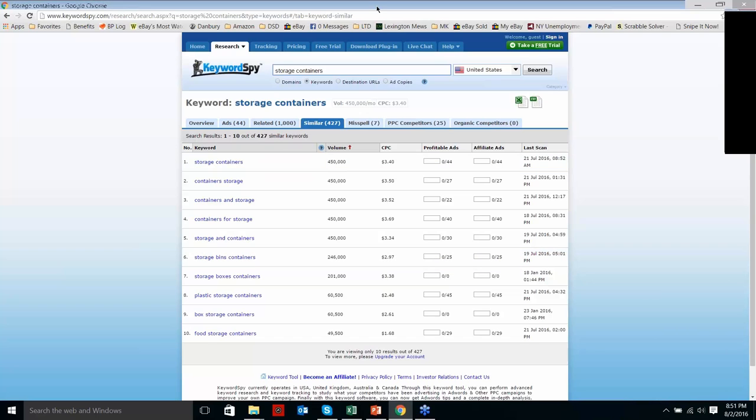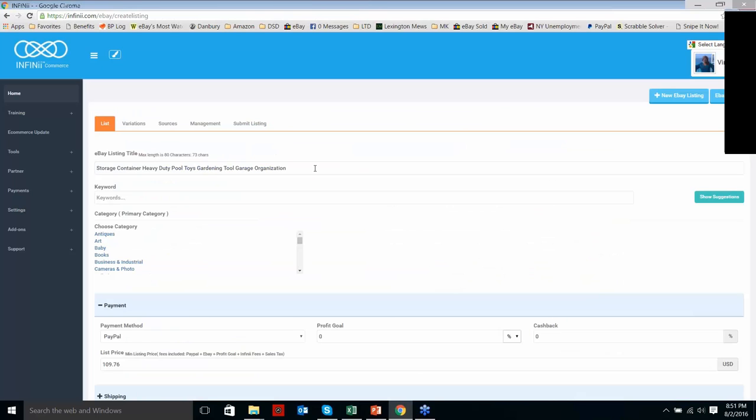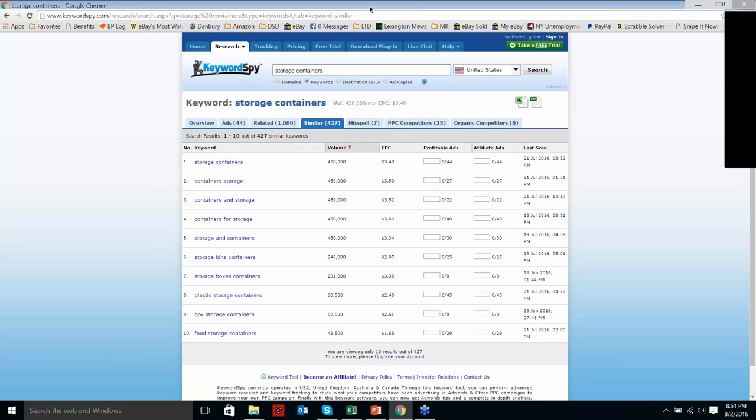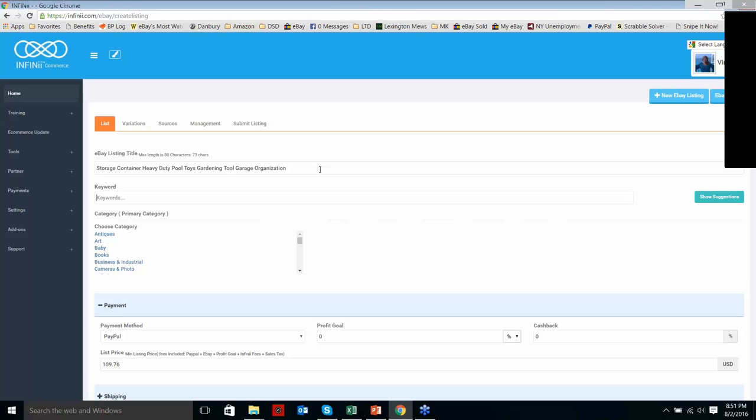So you basically can build your title, do your listing, leave it there for 2 weeks, and see how many people visit your listing. If you don't see very many, then go back here and change some keywords around, change the order, and replace some of them, and see if that gives you more exposure and hopefully more sales.